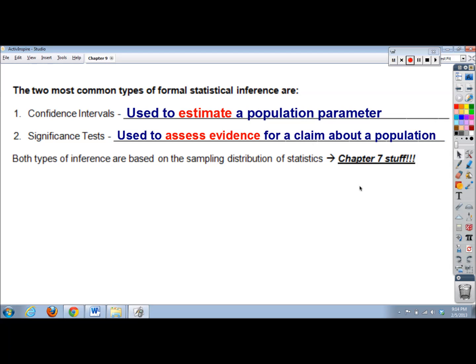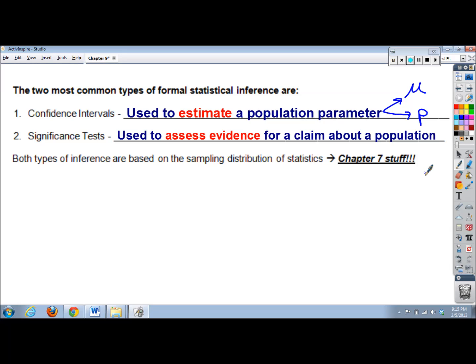Now, this whole second semester of AP Stats involves the idea of inference. And inference is we're trying to infer something about our population that we don't know everything about. We just did one thing last chapter in confidence intervals, and we use confidence intervals to estimate a population parameter. We primarily focused on trying to estimate what the population mean, mu, would be based on a sample mean, or we tried to estimate what the population proportion, p, would be. Now, there are other parameters you could try to estimate with confidence intervals, like standard deviations and other things, but we primarily just stick to means and proportions.